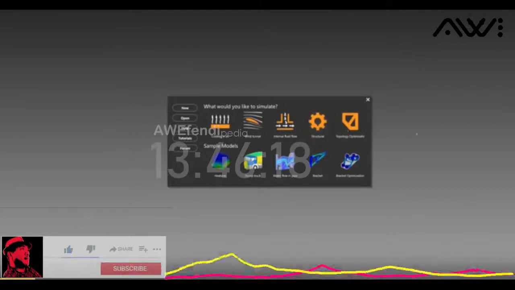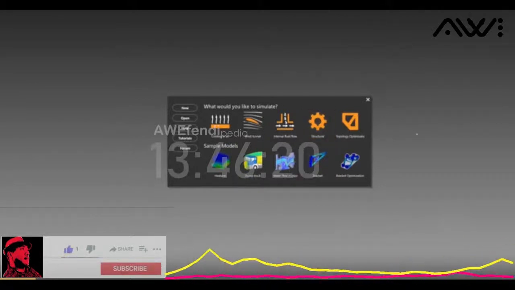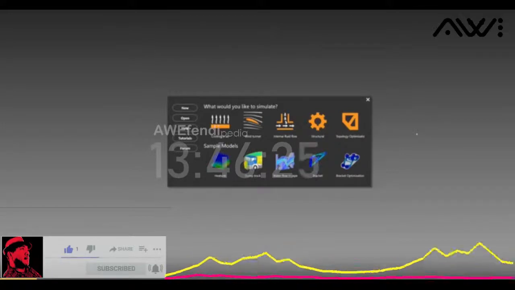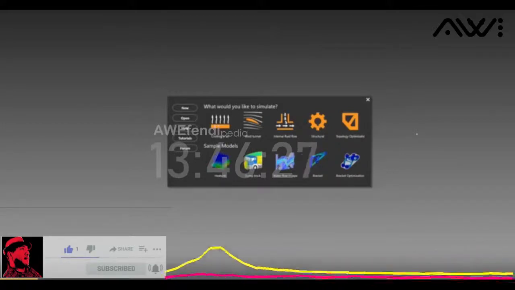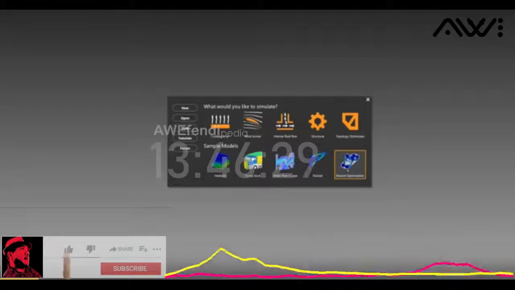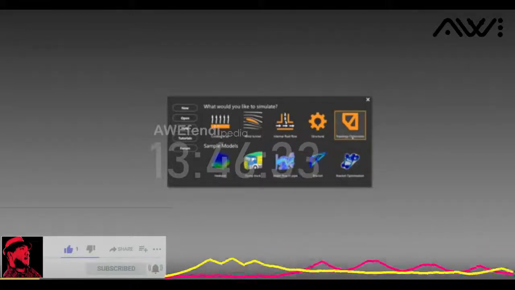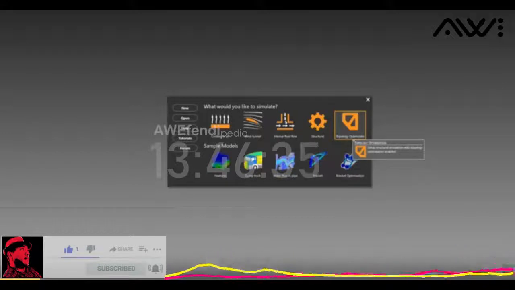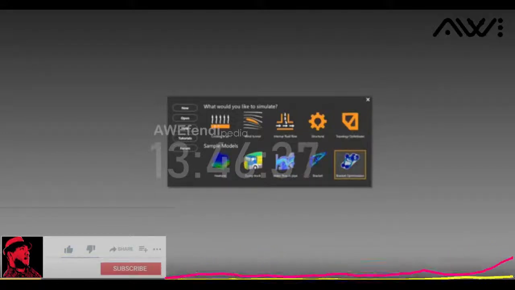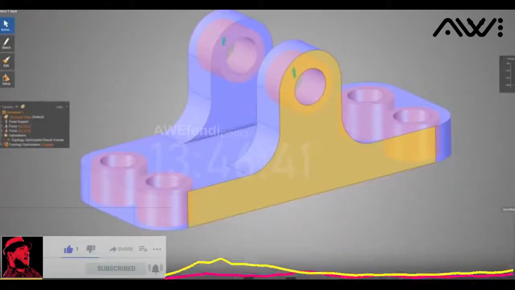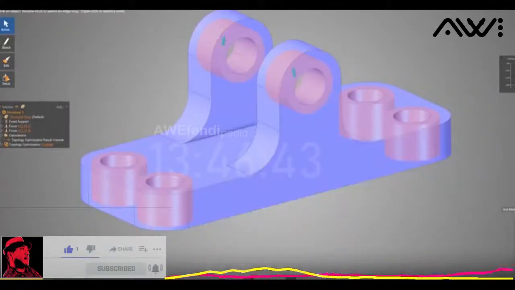So your first experience with Discovery, what you're going to see is this nice welcome window. It's uncluttered. It's very simple. We give you examples, and the bracket is one of my favorite examples to start with. But you can also start with topology optimization and bring in your own example. But just to get some familiarity, start with the bracket optimization. Now, right away, you're going to see some pink and purple.